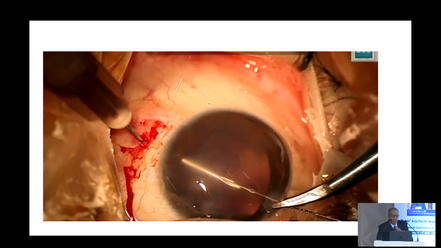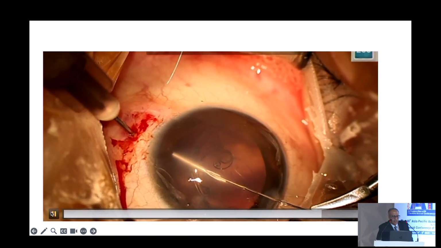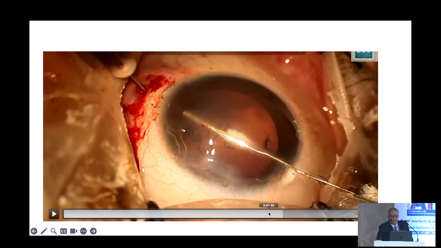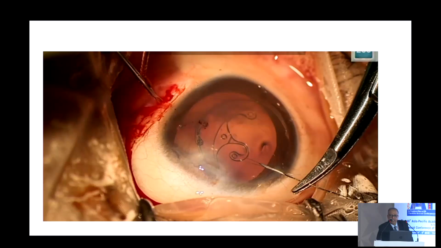For better control, I would like you to see how I did it. You see how close I am holding it. So when you hold it close, you have better control. Dr. Chi, would you like to add something? How do you hold it? It doesn't make a difference. But be careful when you pull it across. If you have a long needle length, it can prank the PC at this stage. Yeah, that is also very important.